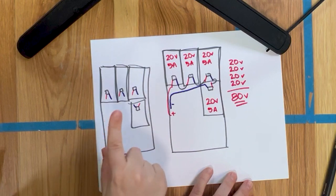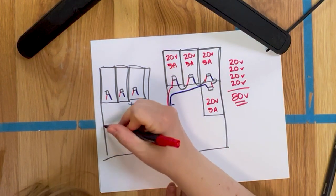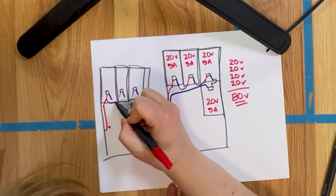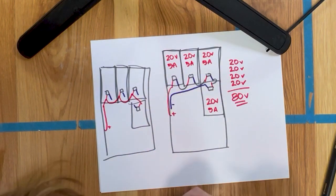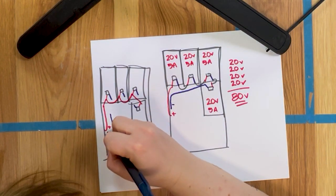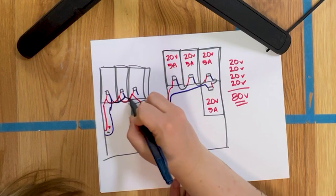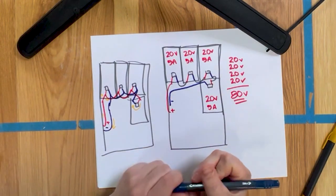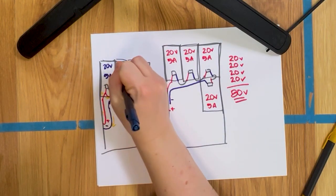Now, if I were to do the same thing and run them in parallel, what I would do is I would have my positive wire coming up, just like I do now, and I would run this positive to this positive to this positive to this positive. And then I would have my negative wire coming in, running from this negative to this negative to this negative to this negative. So for this system, we'll do it in blue. These are all still 20 volt panels. They're all still 5 amp panels.